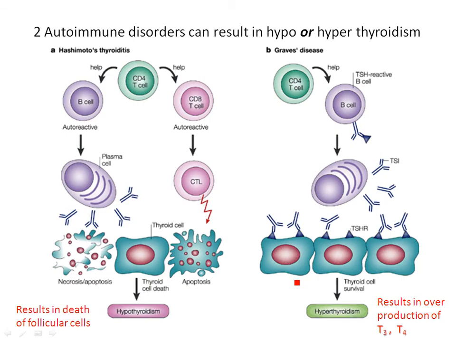So if I look at this last slide, I put this one together that shows you both. Hypo and hyperthyroidism, there are two autoimmune disorders that can cause either one. The one I just mentioned was Hashimoto's. You have antibodies that can be produced that kill the cells. You have T lymphocytes that will actually attack and kill thyroid cells. And both of these paths are going to end up with a destroyed thyroid that can't produce enough T3 and T4. And the result is we get hypothyroidism.